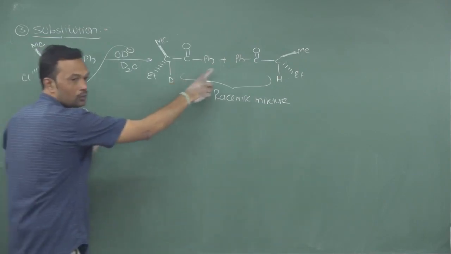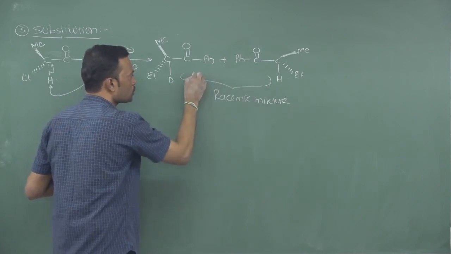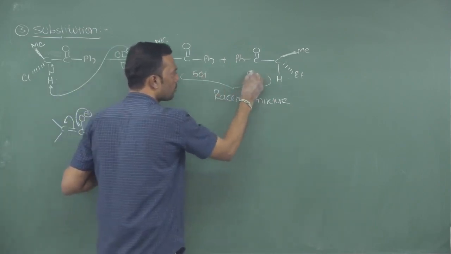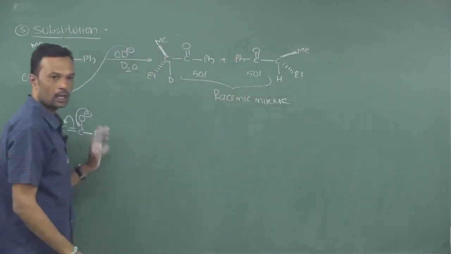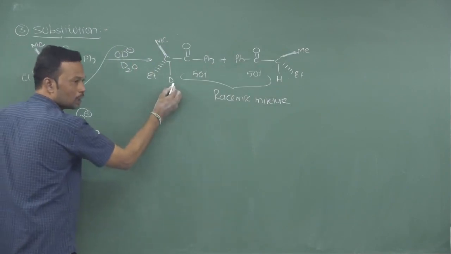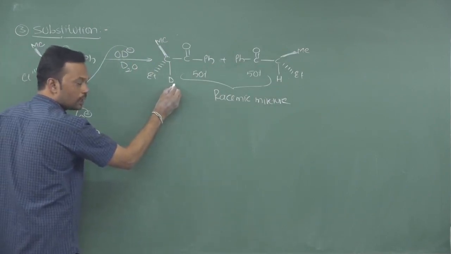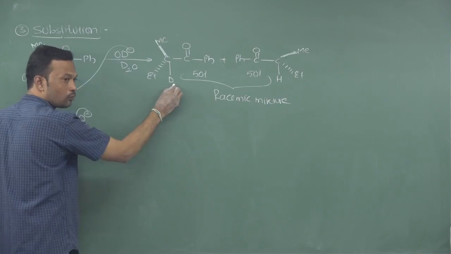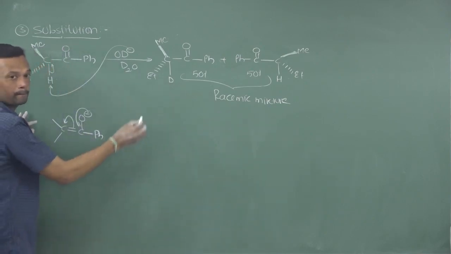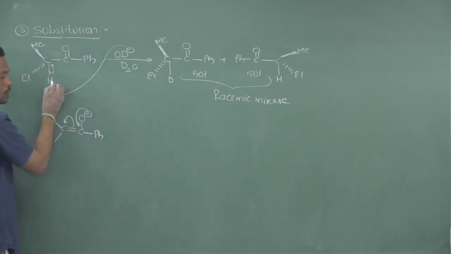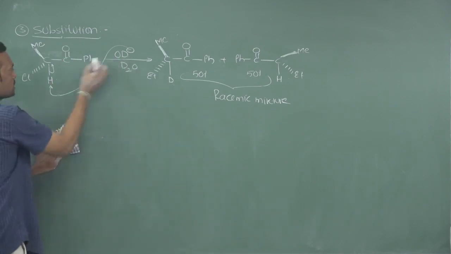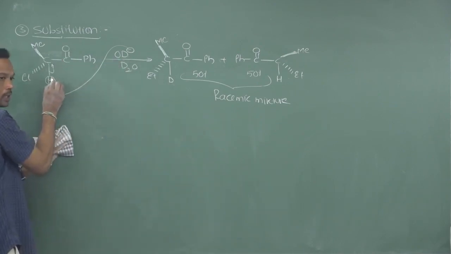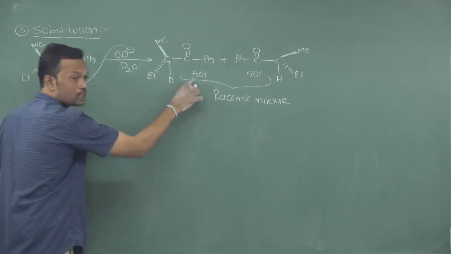That two I am writing in other way. Now what is the relation between these two? 50% of one enantiomer, 50% of the other enantiomer. Now what is D? D is coming in the form of electrophile or nucleophile? Electrophile. Here hydrogen is removed in terms of electrophile. So when base is added on this carbon, one electrophile is removed and another electrophile is added.